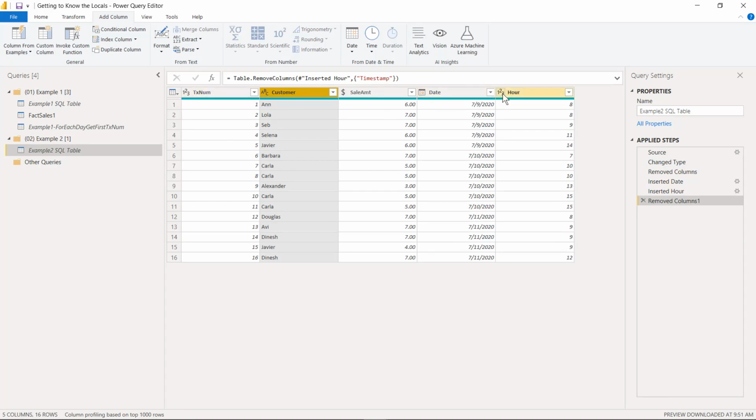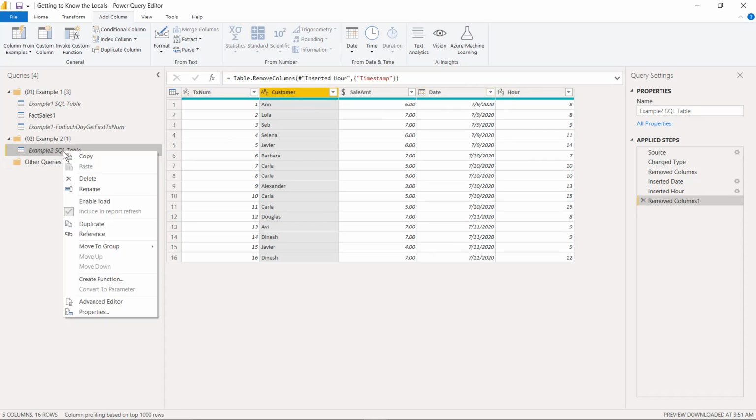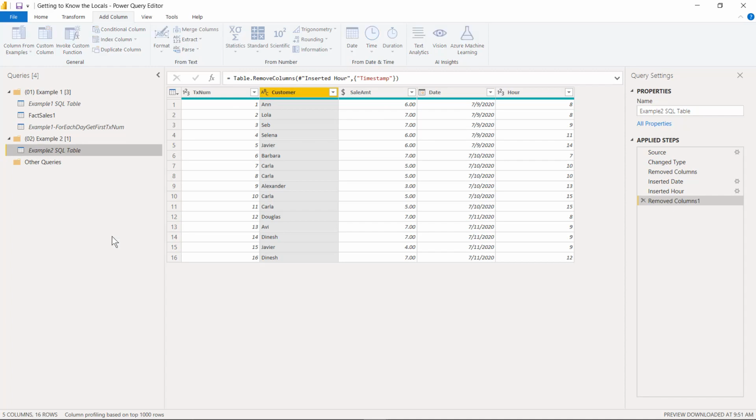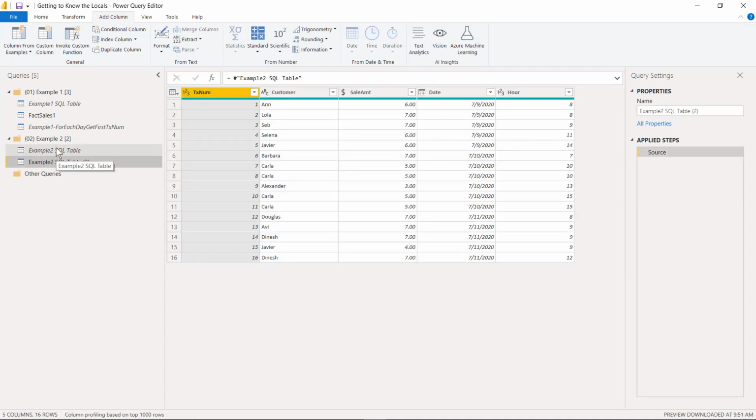So now we can start building out our fact table. So I'm going to right-click over here and do reference, right? So this is our source SQL table. This is going to be our fact table. So I'm going to call this fact sales 2, mainly because this is the second example, right? That's all I mean by 2 right there, okay? So now, for every single transaction, we've got the transaction number, and we've also got the date and the hour associated with it. And these compress quite poorly.